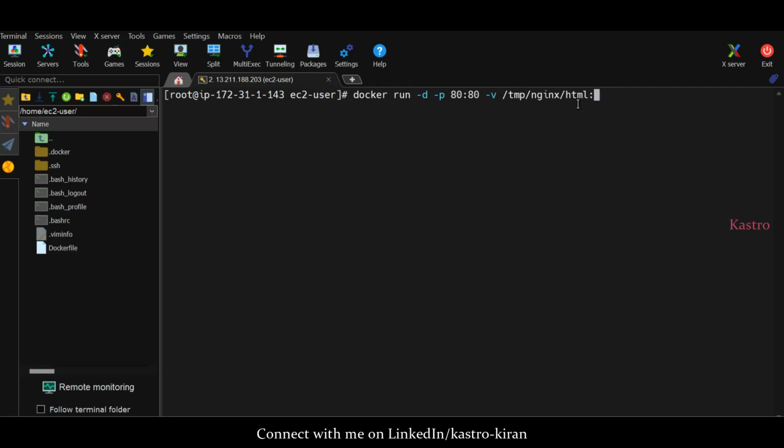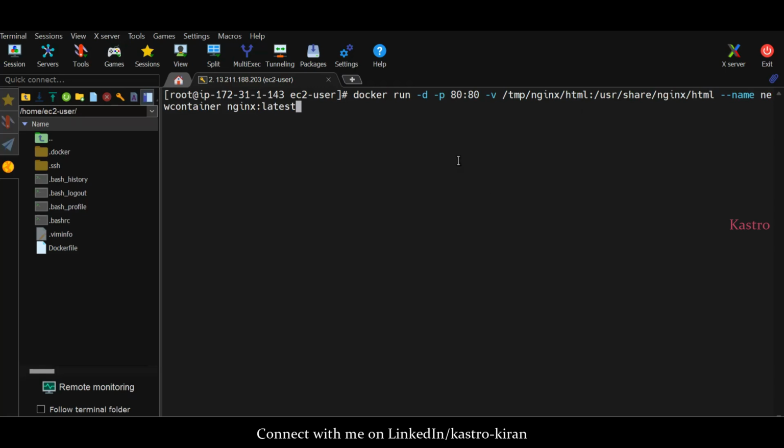And then /usr/share/nginx/html, space --name, and then give the container name. Let's say I am going to give the container name as new container. And then the image name. What image do I want to pull? Nginx image. So nginx:latest, the latest image of Nginx I want to pull.